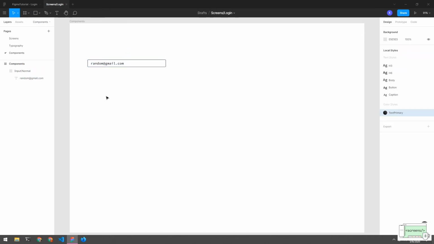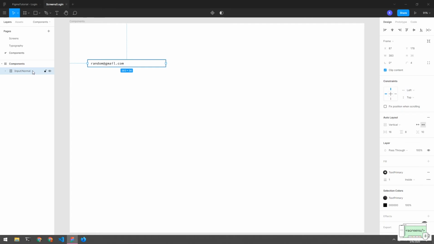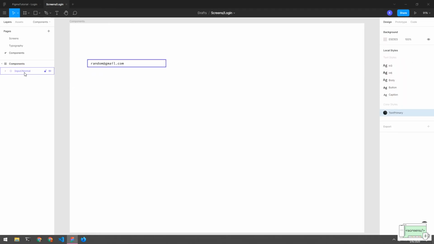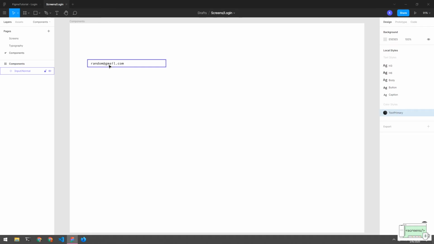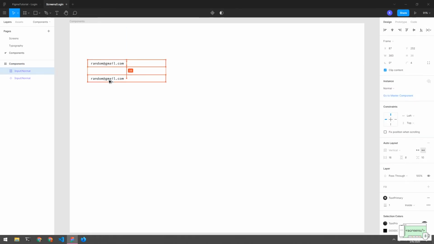Okay, so let's create a component out of this. So we have an input normal component. So this is the normal state. We'll copy and paste this component and create a variant of this. So this time we'll create a placeholder.